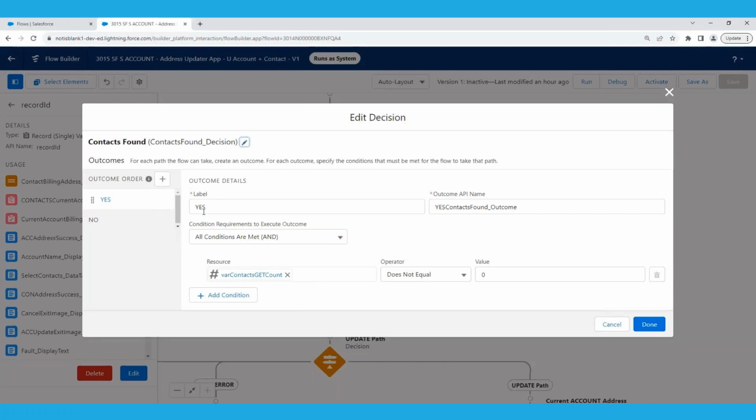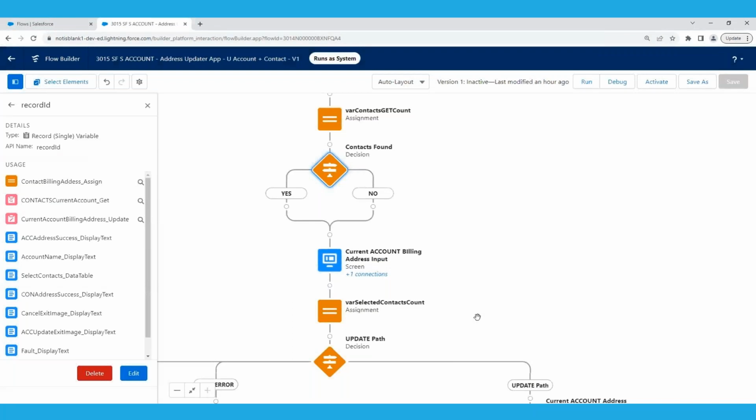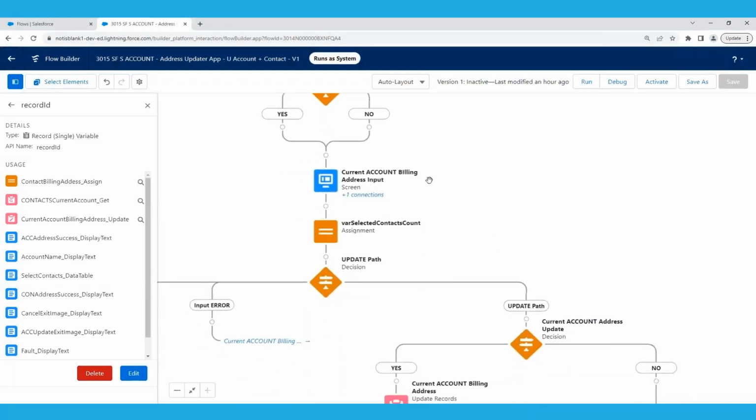On the outcomes, I like to explain exactly what is happening there. I'm very detailed with my outcomes because that API name is what Salesforce shows you in the debug. But on my labels, I like to make it easy to understand and read. So I like yes, no, error, update, those types of things for my decisions, so I don't have to read a book and try and figure out what the path is doing.